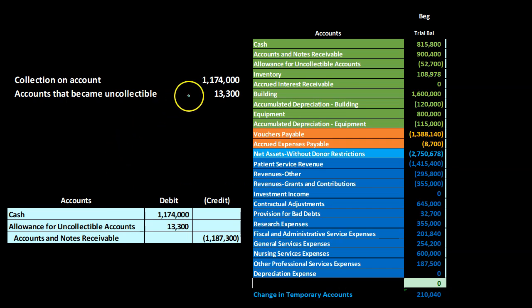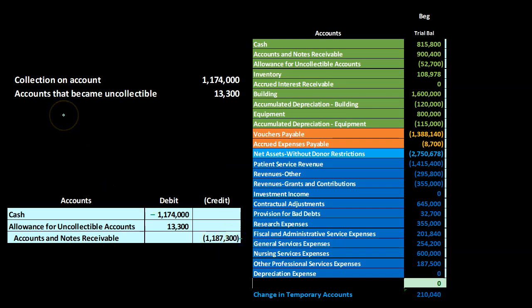So if we had collections on account, that means that we got cash. Cash would then be increasing. Cash is a debit balance. It's going to go up in the debit direction. And then we're going to be crediting the accounts receivable. So in other words, we already recorded the revenue in the past when we, in essence, billed the client, and that increased the receivable and increased the revenue. Now we're talking about the transactions related to the collection on account, simply increasing one asset account, the cash, and decreasing the other asset account, the accounts receivable. So the accounts receivable then goes down in the credit direction.